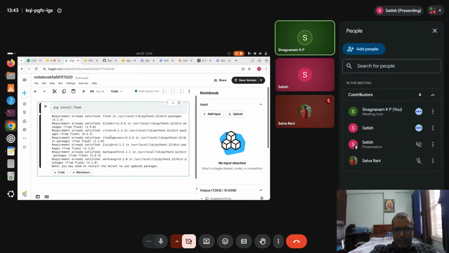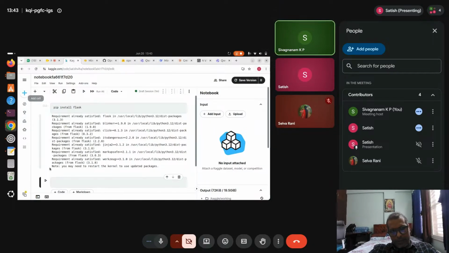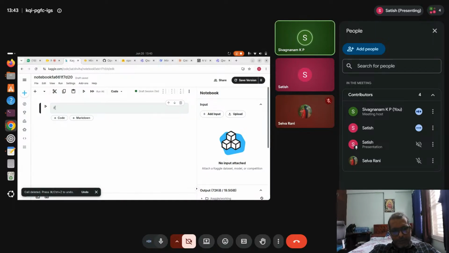Okay, correct. Now can you open pip install PyTorch? Delete this and give pip install PyTorch. Enter.